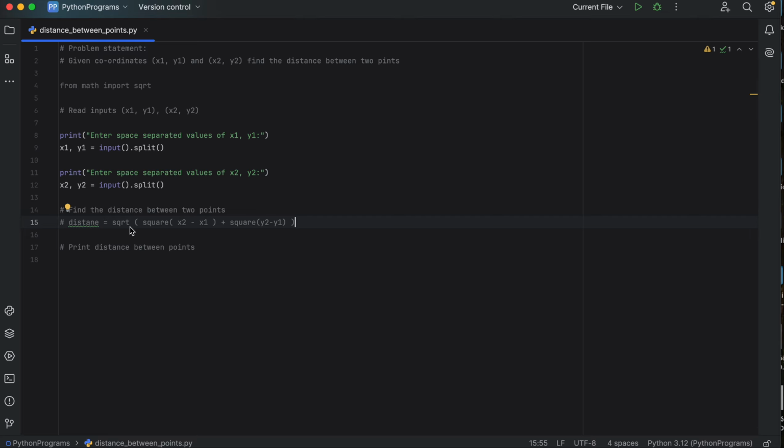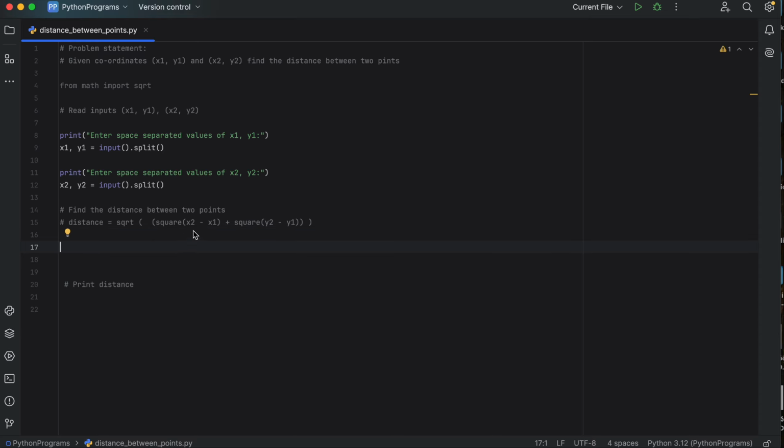So this is the formula to find out the distance between 2 points, x2 minus x1 square plus y2 minus y1 square, and then we need to take the square root of this.